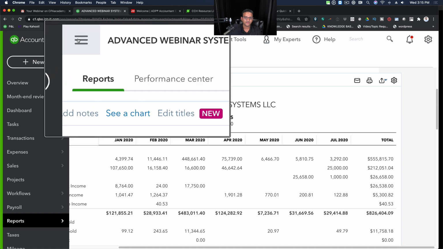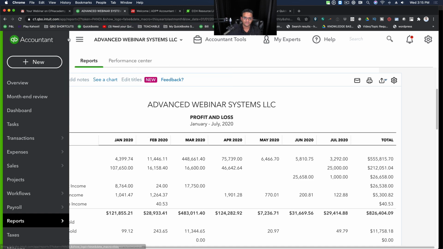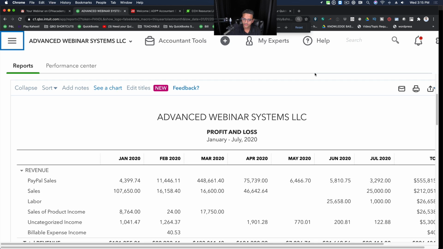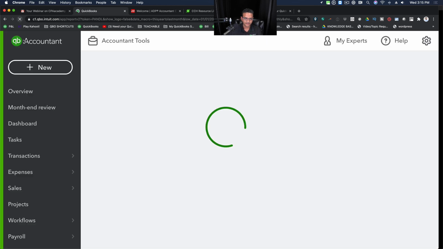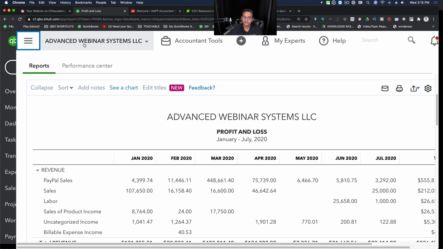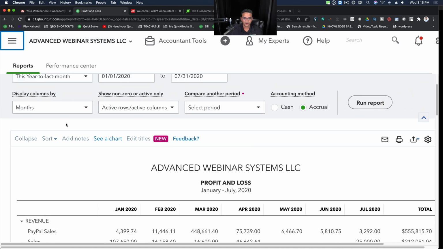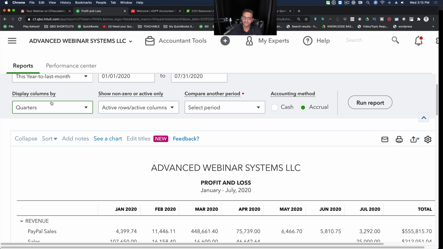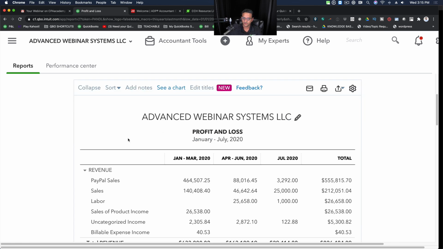Now I'm going to go ahead and click on the collapse left navigation bar button, or what they call the hamburger icon, the three little lines to the left of the company name, just so I can get a little bit more real estate, and I'll zoom in on the report so we can see a little bit better. I'm going to go ahead and click on refresh, and we're going to try a couple other things. So the other thing we can do is on the customization, instead of months, I'm going to do quarters so we can see a little bit less of the columns, and then click on run report.